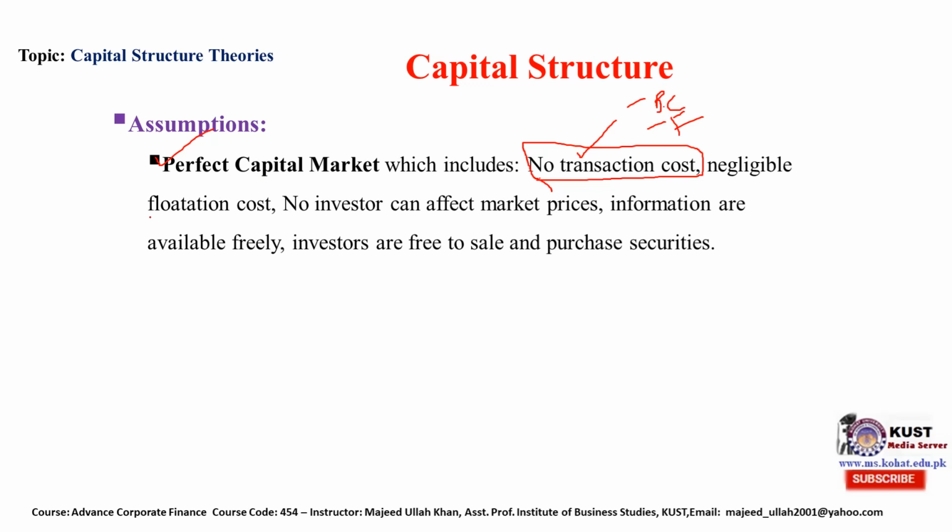Negligible flotation cost: it is not negligible because when shares are issued, there are costs such as underwriting commissions, issuance, printing of prospectus and many other costs that are borne by the company. No investor can affect the market. It is a possibility because an efficient market is not beaten by a single investor because information is readily available. Again, there are some mature markets which are beaten by investors who manipulate the shares and create a bubble and then sell their shares and earn abnormal profit. George Soros is one of the prominent names in such cases.